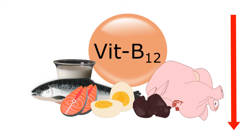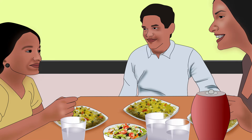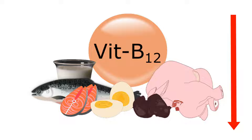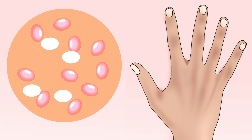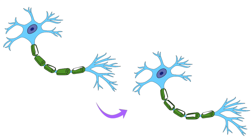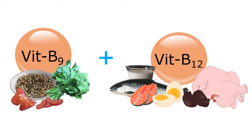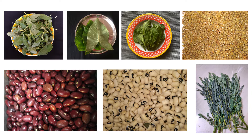Another reason for B12 deficiency is insufficient intake. Older men and women above 65 years of age may have very low intake, as may vegetarians and those who avoid milk and milk products. Vitamin B12 deficiency may go undetected in vegetarians because their diets can be rich in folate, and excessive folate may mask early symptoms like anemia. As a result, nerve damage may progress and only get detected when deficiency is severe. Hence, adequate intake of both folate and vitamin B12 is necessary.